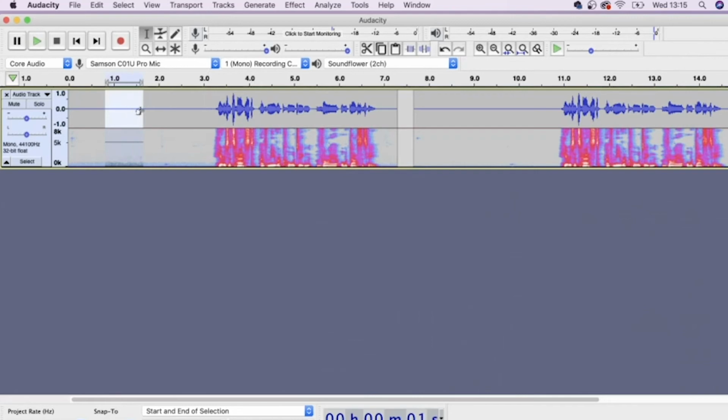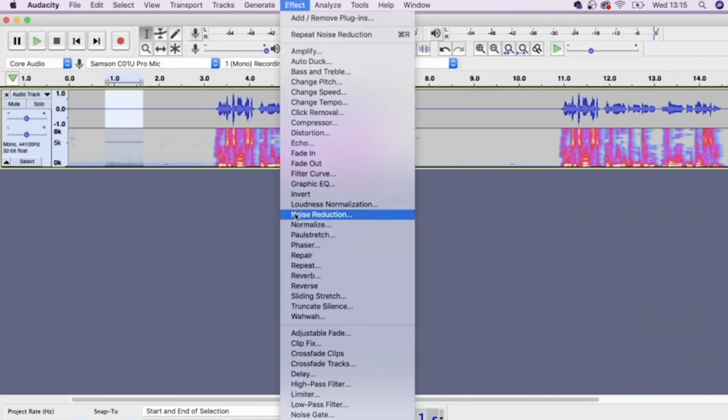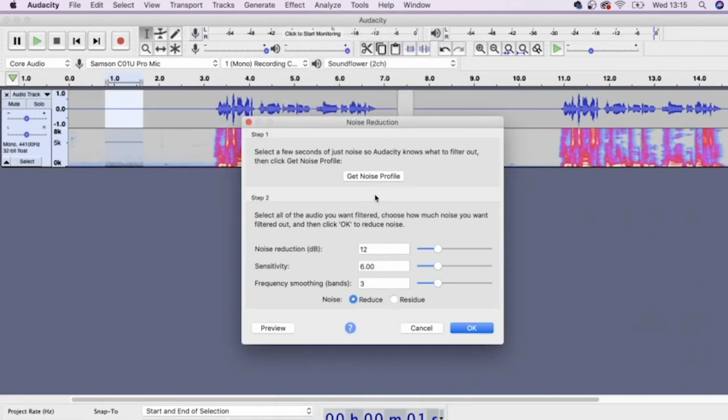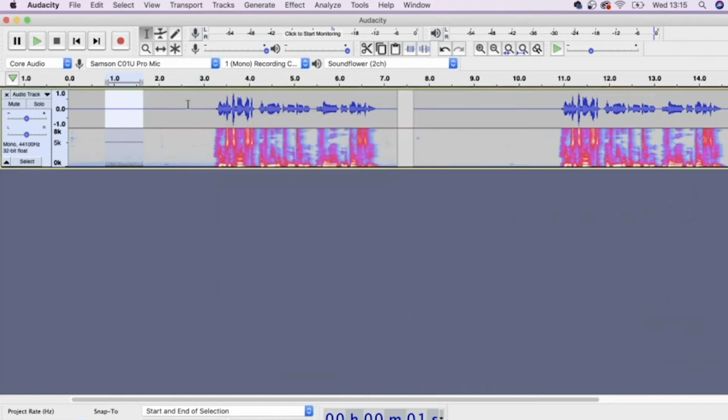I might give it one more go through. Highlight again, noise reduction, because I can still see some blue noise in the background. So capture that, noise reduction, all of it. Okay, so now it should. Here is a test of me recording via Audacity. Okay. So now you're probably thinking, well, what are these bits here?